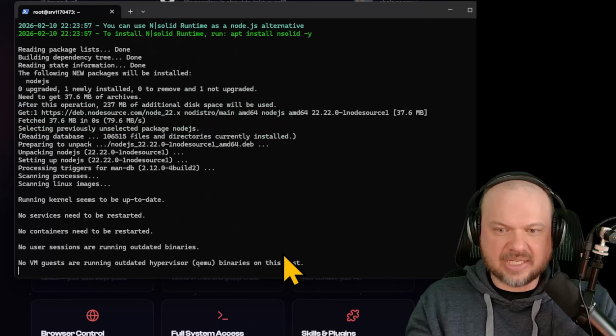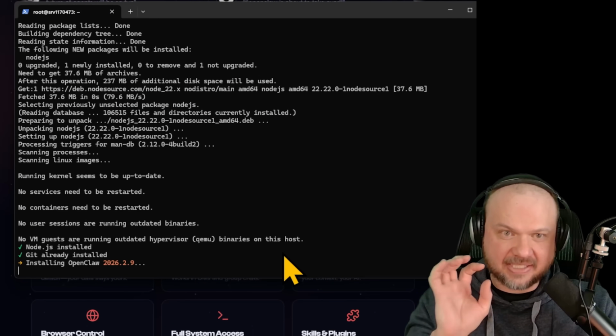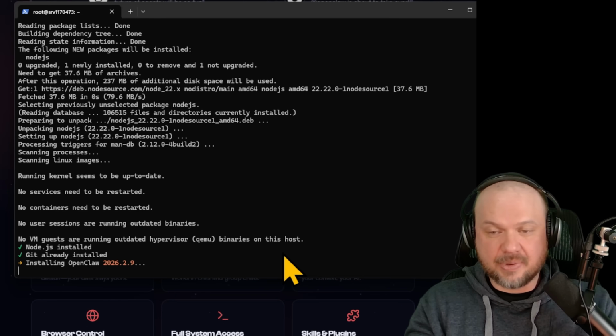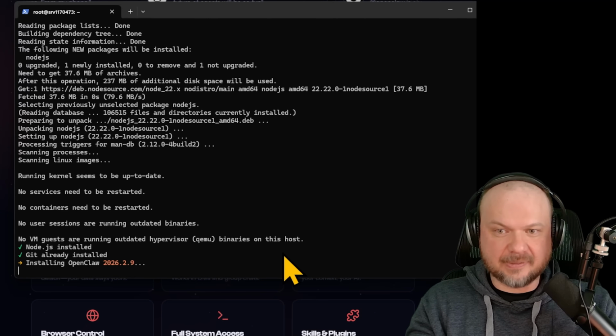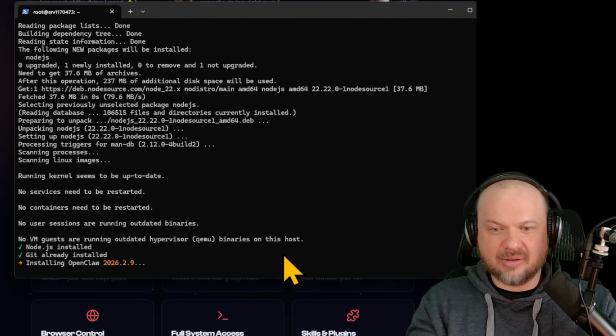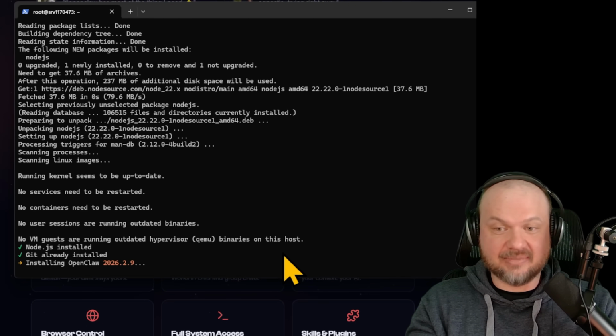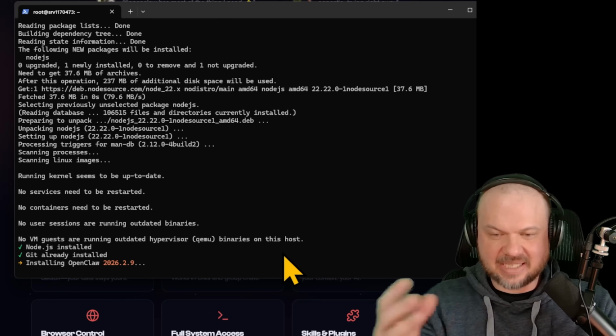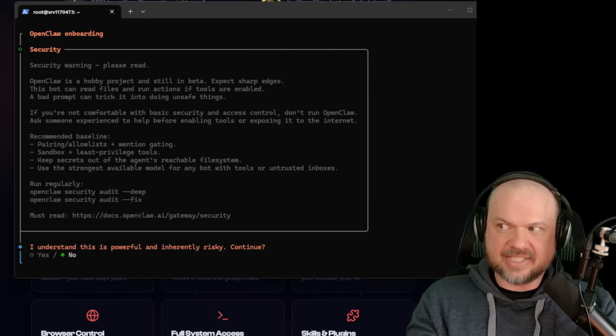And once this is done, you're going to have OpenClaw on that virtual computer, with all the dependencies and the most up-to-date things that you need to start using it. This thing is getting developed at a rapid-fire rate. It's very impressive. So probably by the time you're installing it, it might be a brand new version with tons of new features. Once it's done, you're going to see this screen.